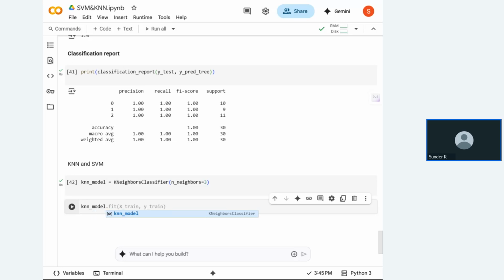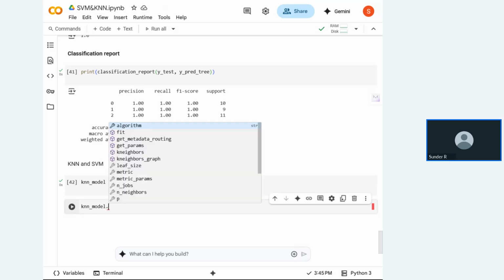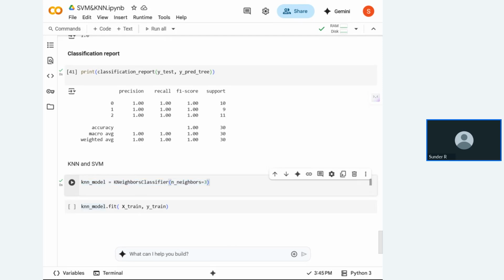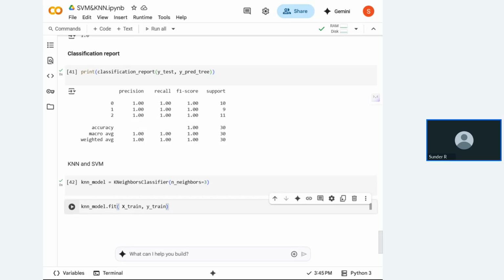Let me directly train it using fit on my X_train and then y_train. So this is done. I'm training using this KNN model. What does the KNN model have? It is going to have 3 neighbors. It is going to consider the nearest 3 neighbors. Is it clear?